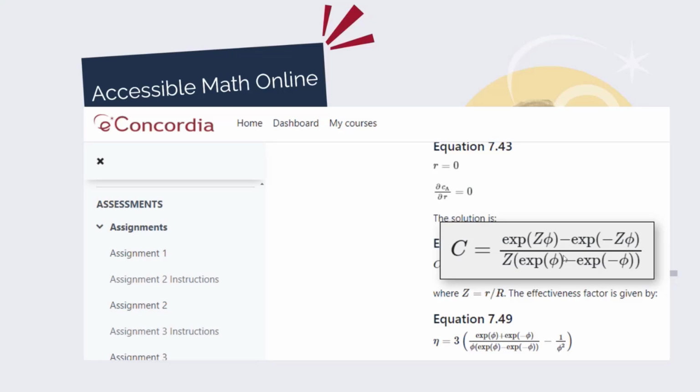There's two major benefits to this. One is for sighted users. They're able to double click on an equation and it actually expands it, makes it easier to read. For non-sighted users, it is compatible with most major screen readers, with both NVDA and JAWS, because the screen readers are interacting with the LaTeX, with the hard-coded information.